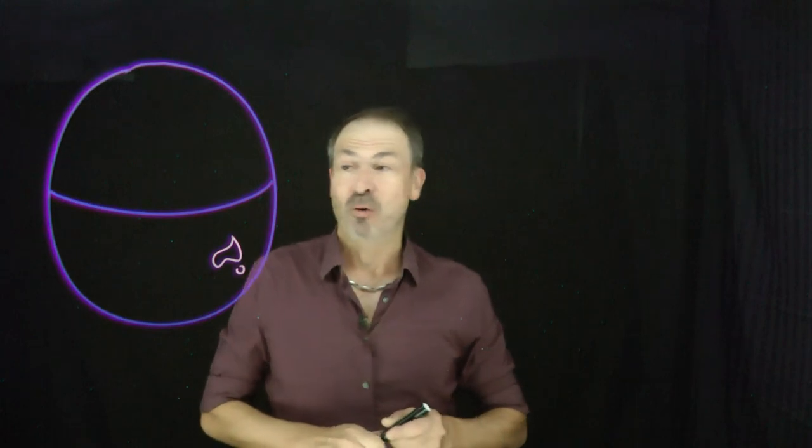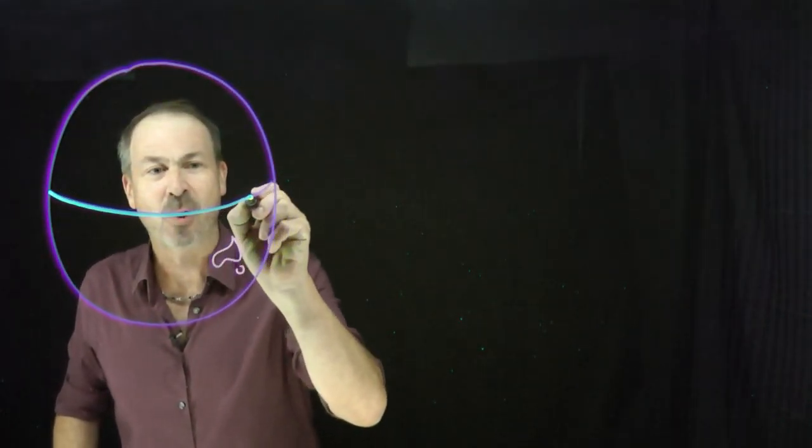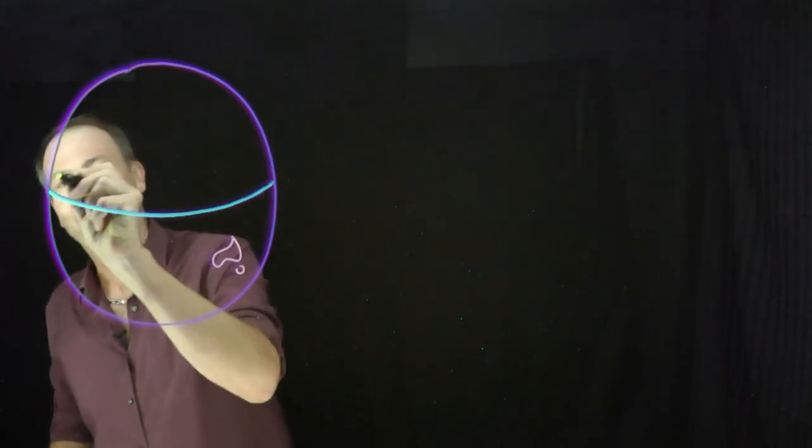You may have seen it before, and it goes as follows. Here's the Earth. Here's a randomly chosen country on the Earth. And here's the Earth's equator. What you do is take a very long rope and wrap it around the Earth along the equator. It's going to be a very, very long rope indeed. Go all the way around the front, all the way around the back. Grand and good. Now we're going to make that rope even longer.